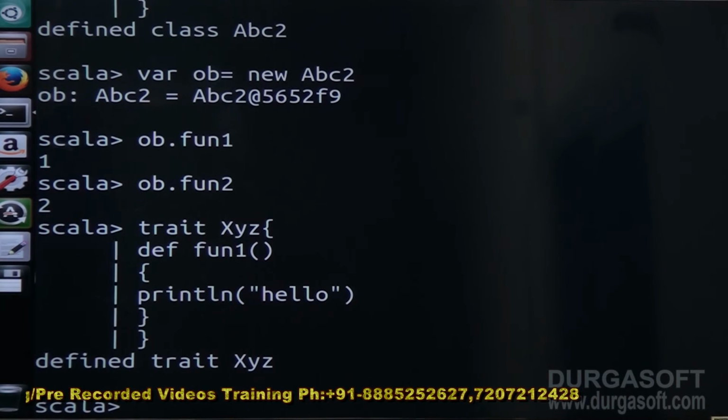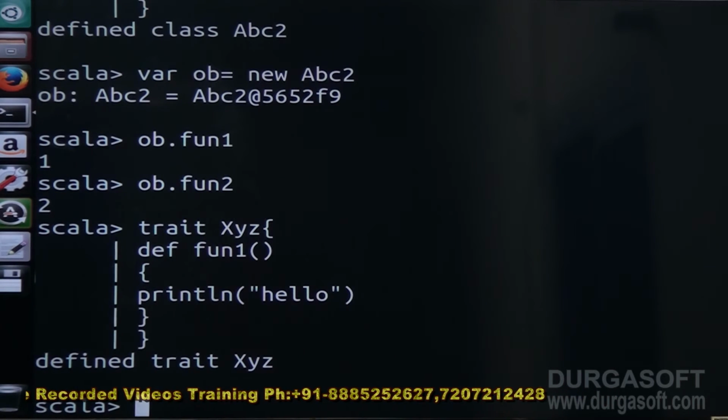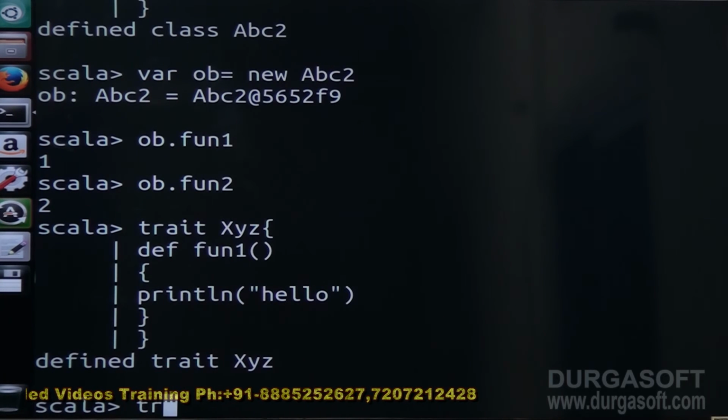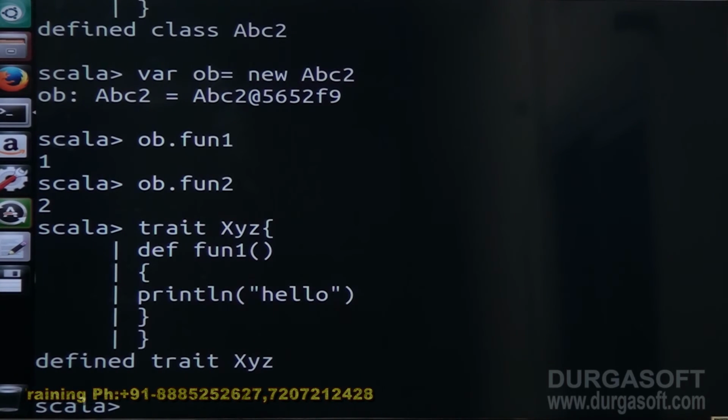Define trait xyz. Whatever you want, you can keep it out, and you can maintain the things. Based on the main purposes, if you want to encapsulate and make use of all these things, then we have to use traits. The keyword we have to use is trait only. We can define the things wherever you want. Suppose we leave the definition of function 1 here itself, and we can go to the child classes and mix in those xyz traits, and you can execute the things.